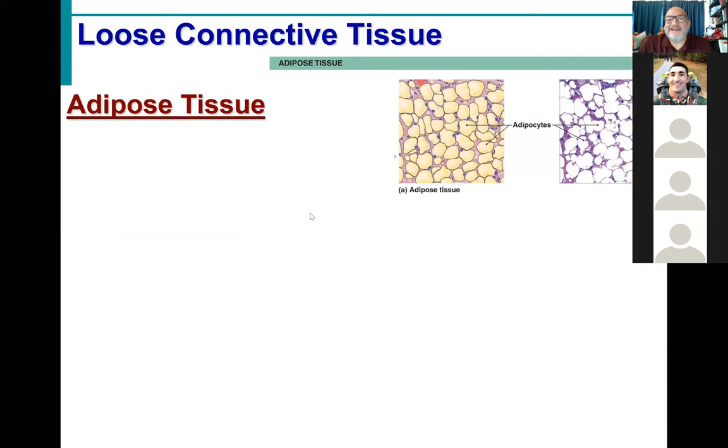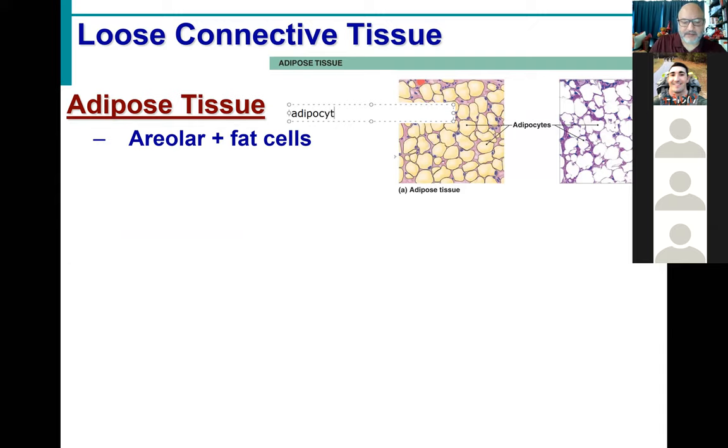Now, one of the things that can happen with an areolar connective tissue is that it can fill with adipocytes, our fat cells. If it fills with those adipocytes, then basically it becomes adipose tissue. Remember we said loose connective tissues don't have a lot of fibers, they have a lot of cells, and this one is almost exclusively cells. Very little matrix in between them. It actually makes it very easy to recognize, as you'll see. It always appears kind of like a chicken wire appearance to me, where you have these thin cells, and it is typically very, very clear on the inside.